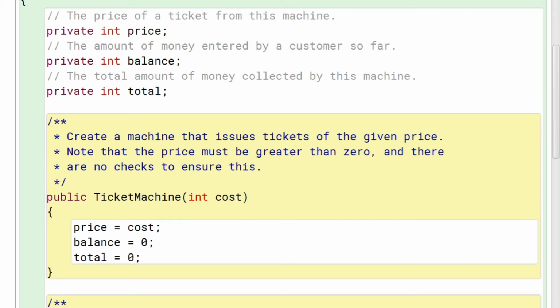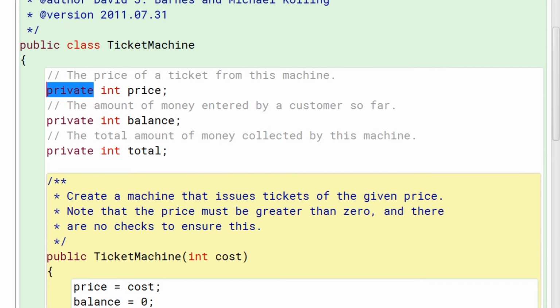From the definitions of fields we have seen so far, we can begin to put together a pattern that will apply whenever we define a field variable in a class. They usually start with the reserved word private. They usually include a type name, such as int, String, Person, etc. They include a user-chosen name for the field variable, and they end with a semicolon.